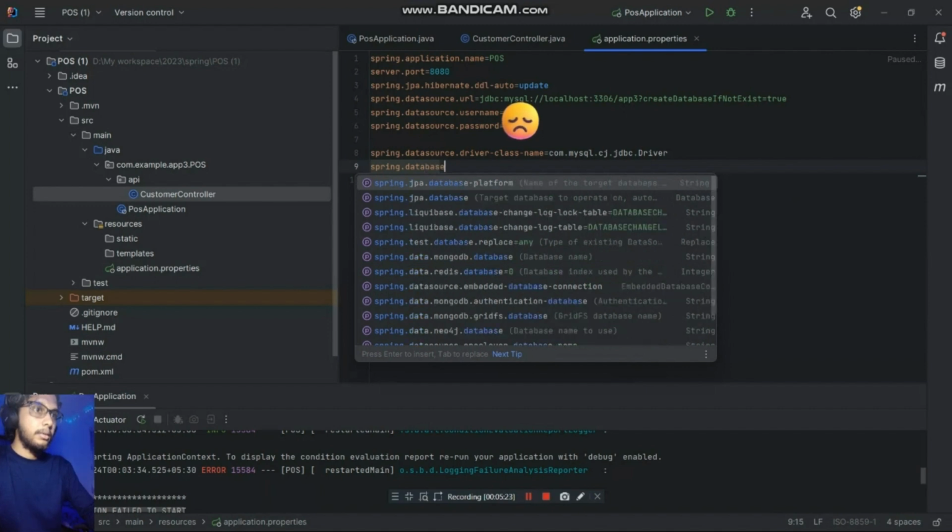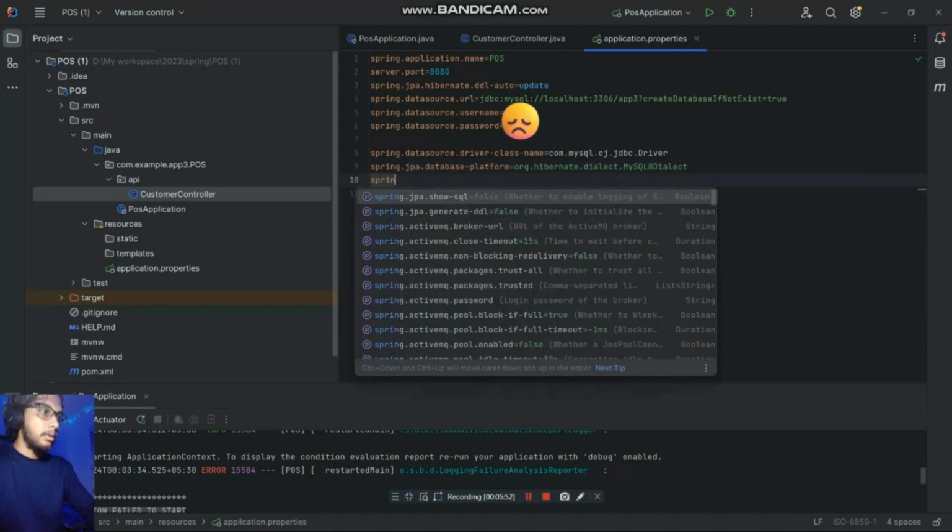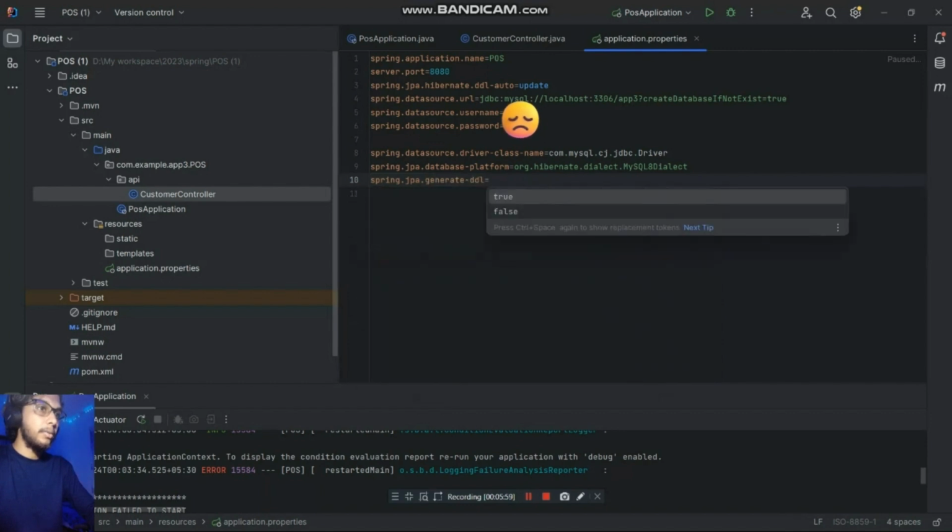And after that spring.jpa.database-platform set to org.hibernate.dialect.MySQL8Dialect. I'm using MySQL 8 dialect here, and after that spring.jpa.generate-ddl true.